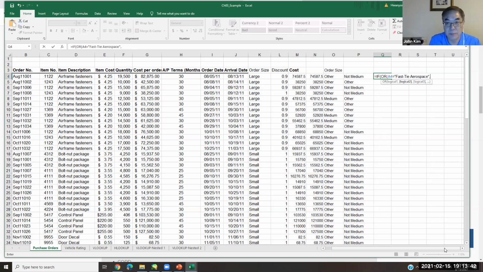The second condition using AND: types of the supplier again equals.